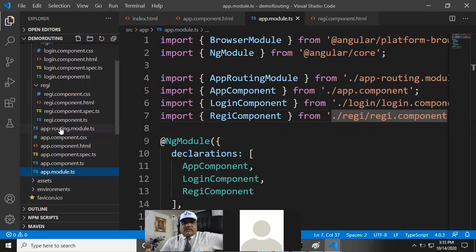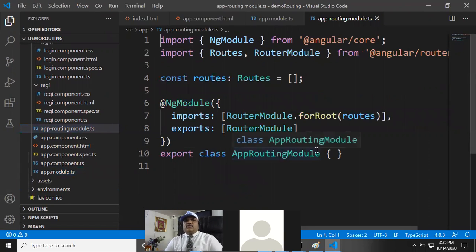We need to update this app.routing.module.ts.